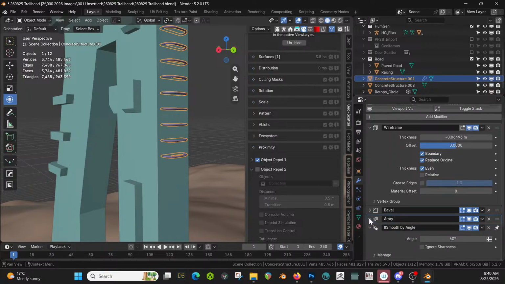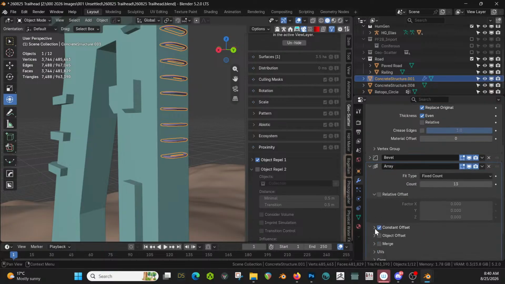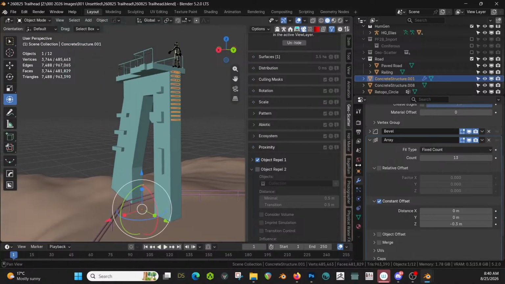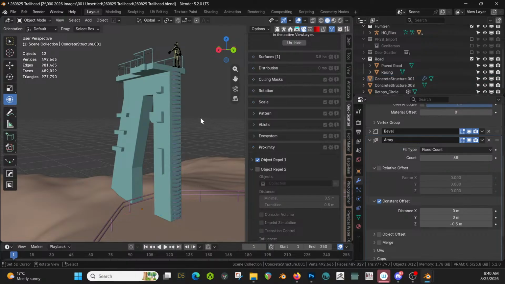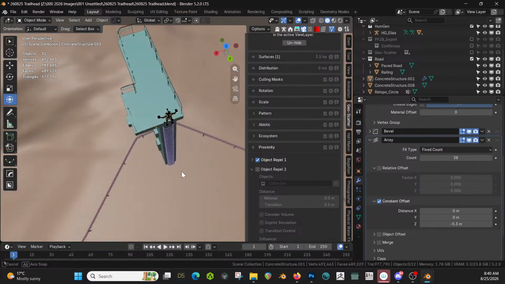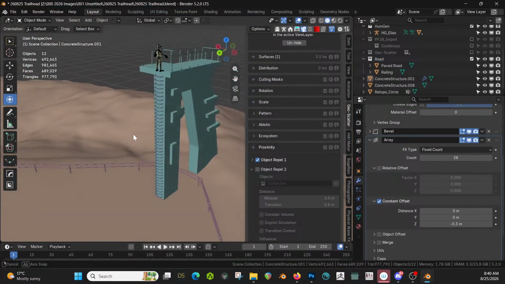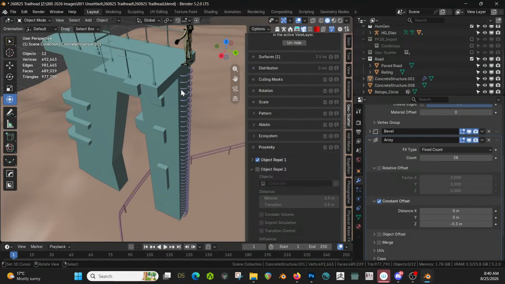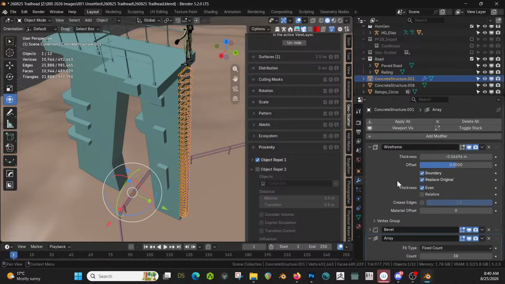Cool. Constant offset of minus 0.25 is a step, maybe 0.3. That's about right for a ladder step. And then we just increase it down to there. And we got like a ladder to climb up here because it wasn't super meant for normal people. I'm into that. I'm just gonna apply all.